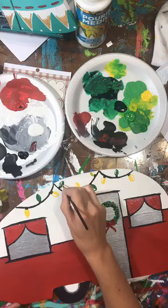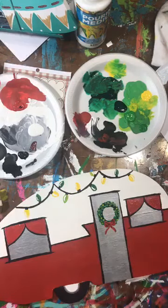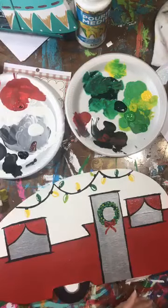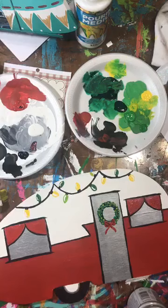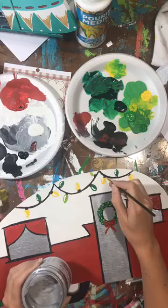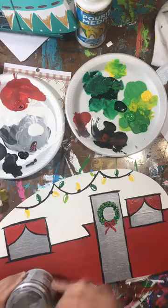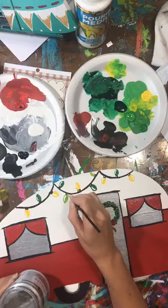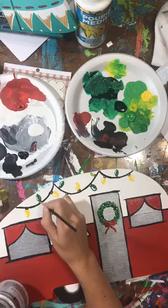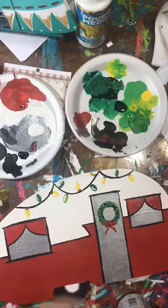Oh, big old glob - just use the glob to your advantage when that happens, no need in getting rid of it, just throw it in there. And if you want to use silver - this is DecoArt Matte Metallic flat silver - that's what I used. I painted gray first and I'm just going to take it with a liner brush and add a little bit just on top of these little bulbs, on the holder for the bulbs. I'm not sure what the holder for the bulbs is called - if y'all know, just post in the comments!